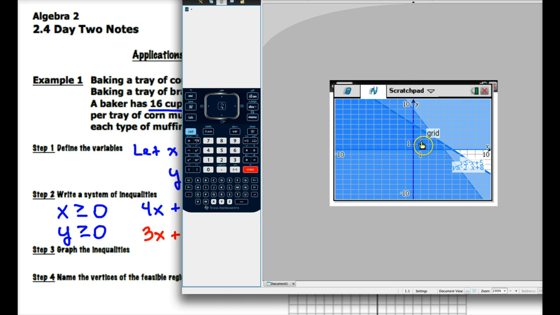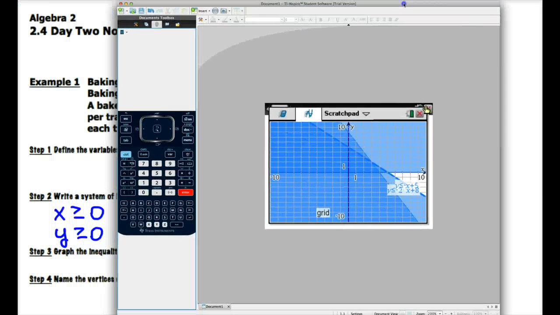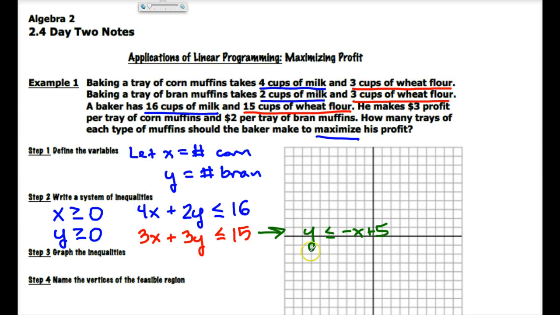so my feasible region here is going to be this little trapezoid region right here. Okay, so now what I'm going to do is transfer what I had in this graph to my coordinate plane on my notes paper, just so I can see this graph on my notes when I go back to refer to that. So let me just quickly sketch that graph here to this coordinate plane.